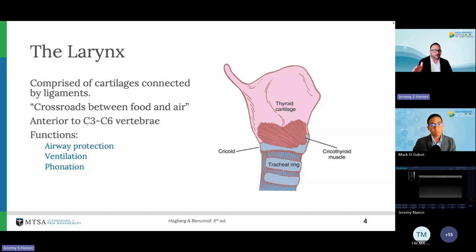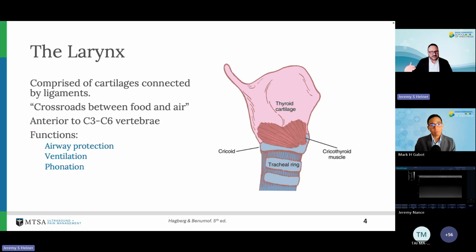All right, so before we get into scanning for the cricothyroid membrane, we just wanted to present a little refresher, a little review, maybe a little PTSD on the anatomy of the larynx. And I say PTSD because on my boards, there were so many questions about the larynx. Even in my MAC check now, there are so many questions about the anatomy of the airway, which rightly so, right? We should know our anatomy very well.